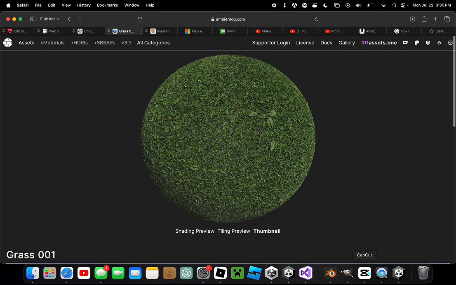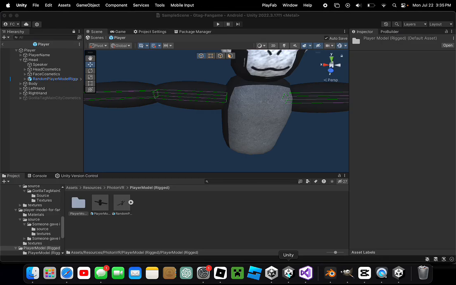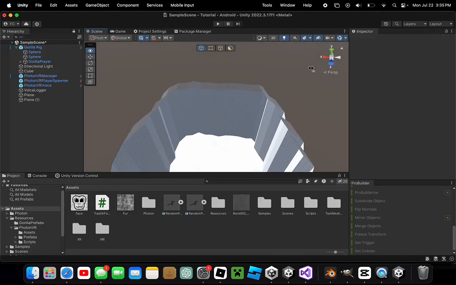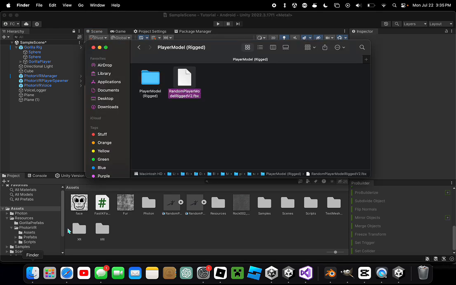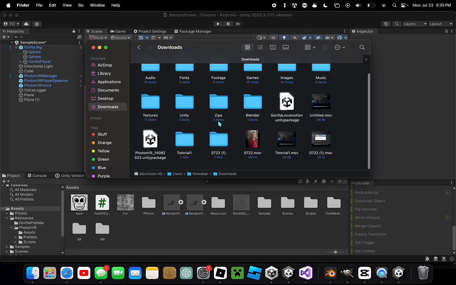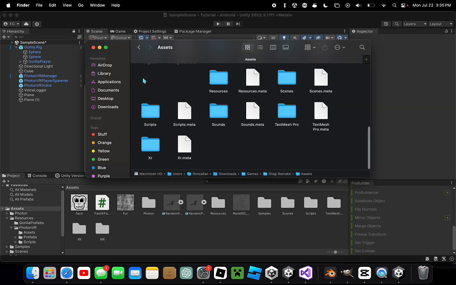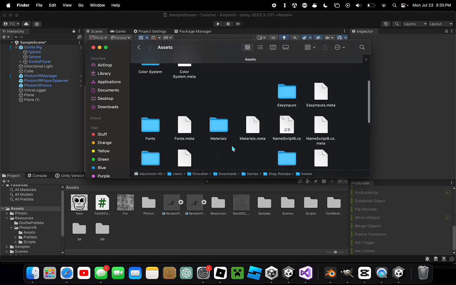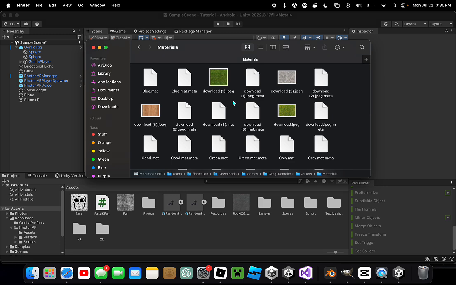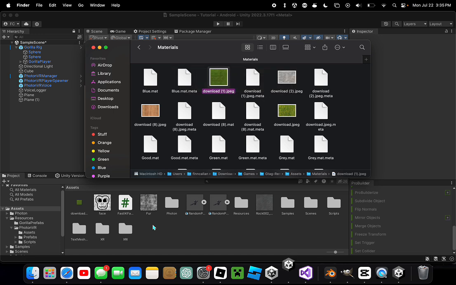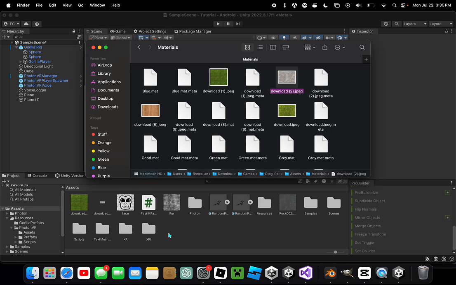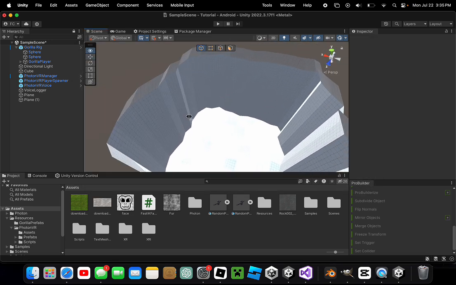I already have one installed. Going back to Unity. Now when you open up Unity, go to your file thing and go to where you put the file for the texture. Now I don't need to download one because I already have a couple. You can see I have some grass right here. I'm just going to import the grass. Straight up drag it in. And I also have a stone one for the walls. So get two if you want.